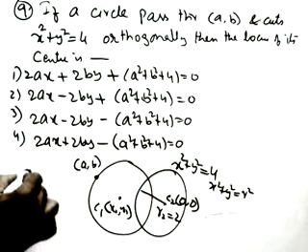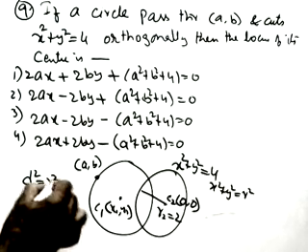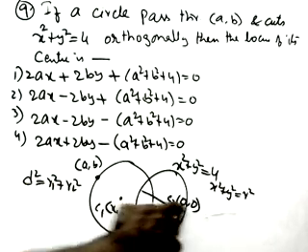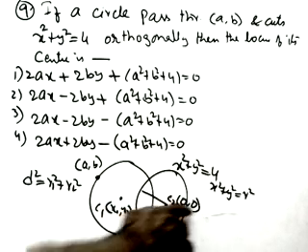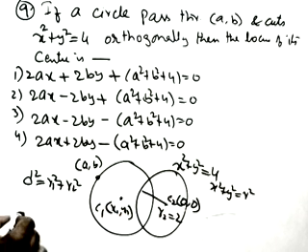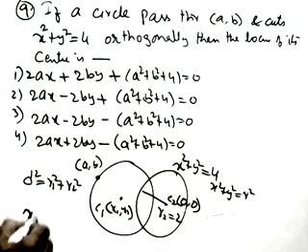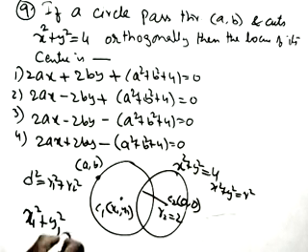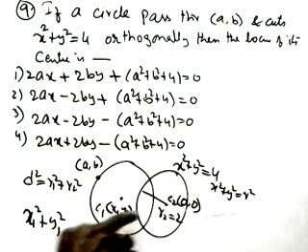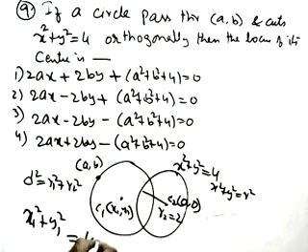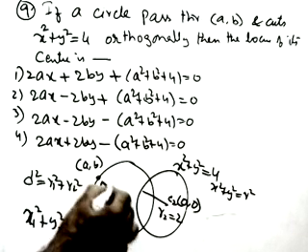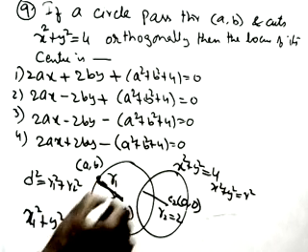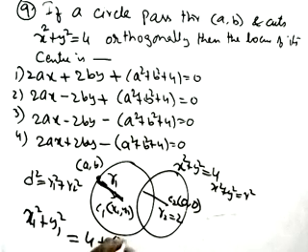You see this circle cuts this circle orthogonally, so we can use this formula, d square equals r1 square plus r2 square. What is d here? Distance between the centers, x2 minus x1 whole square plus y2 minus y1 whole square. So you'll get x1 minus 0 is x1 square plus y1 minus 0 is y1 square equals r2, which is 2, 2 square is 4, plus r1, meaning the distance between these two. This is the radius of this first circle.